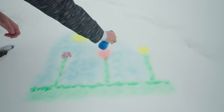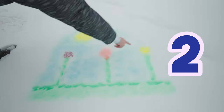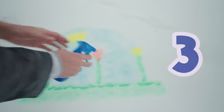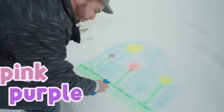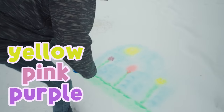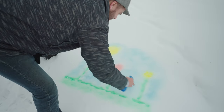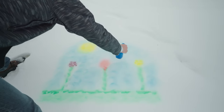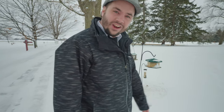We've got, how many different flowers do we have? Can you count them? Yeah, ready? One, two, and three. We've got three flowers, look at that. And what color are our flowers? We've got purple, and we've got pink, and we've got some yellow. And then we've got our sun, which is also yellow. And we've got our beautiful sky that is blue. Look at that! What a cool painting we made. And it's in the snow.